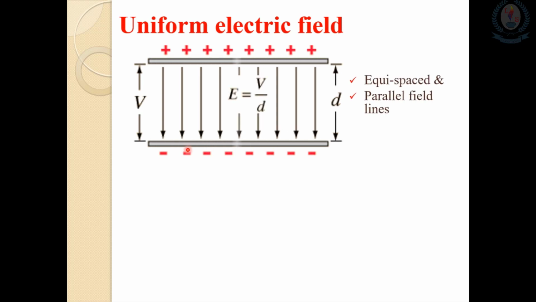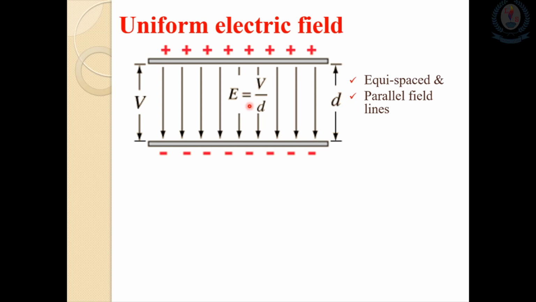Uniform electric field. We have learned a little about the uniform electric field and how the field line patterns look. This diagram is a little familiar to you. Top plate, bottom plate, both metal, with positive charge on top, so the field lines go down, and as the bottom is negative, the field lines go towards it. The potential difference between the two plates is V, and the separation of the two plates is d.